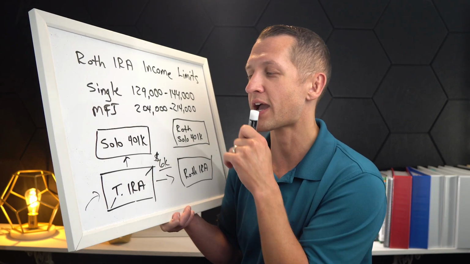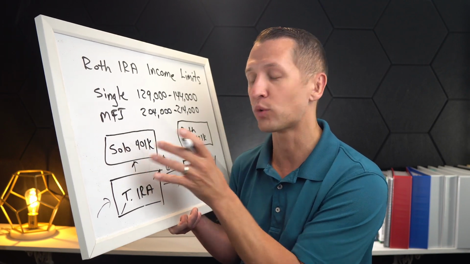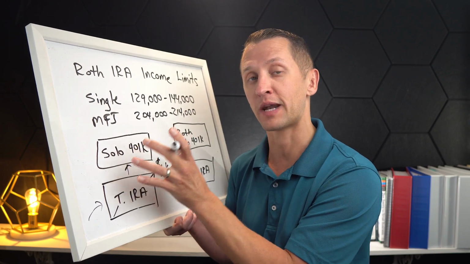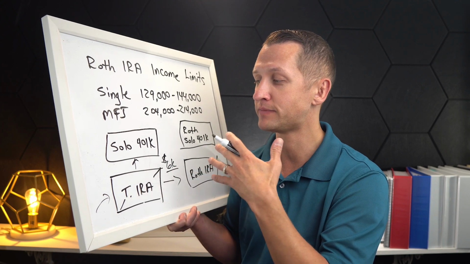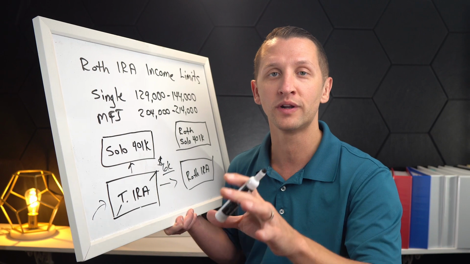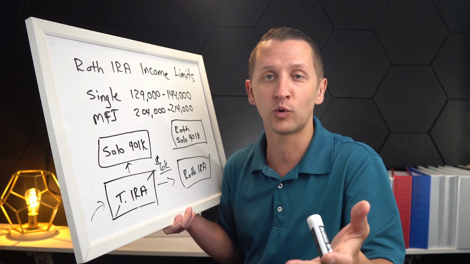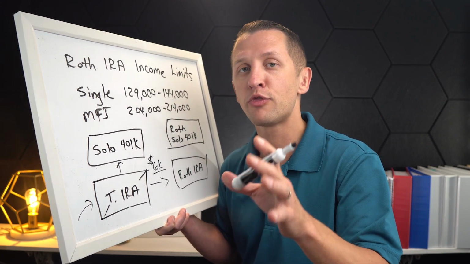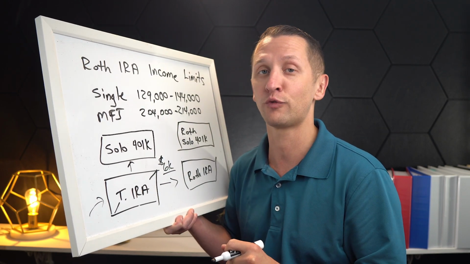Would I do this if I had a workplace plan though? I don't know. I typically don't like to do that because I have full control over the investments that I'm choosing in my retirement plan. Now, if I'm doing it myself, but I didn't care about the individual stocks or the actual investments, then maybe. If you have a well-diversified 401k at work, then maybe you would want to do it. But usually I would shy away from doing it through your workplace plan because you're limited on the types of investments. That's why I like the solo 401k.